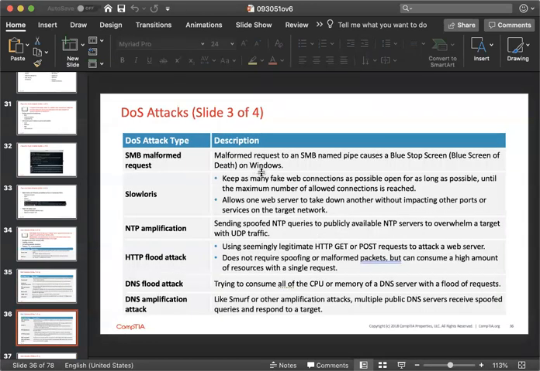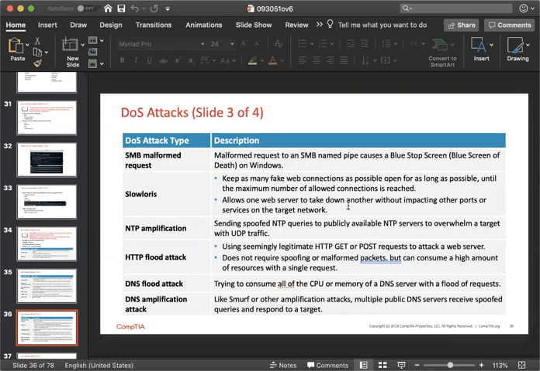And more DOS attacks. SMB malformed request, request to a SMB name pipe causing a blue screen of death on Windows. Slow Loris keeps as many fake web connections as possible open as long as possible until the maximum number of allowed connections is reached.